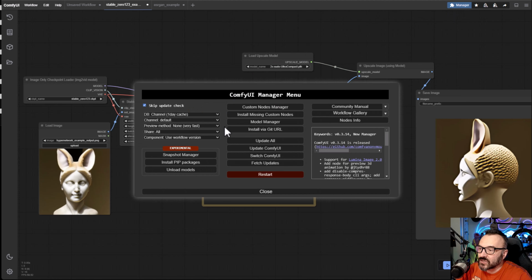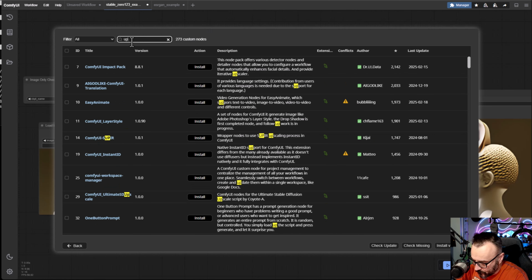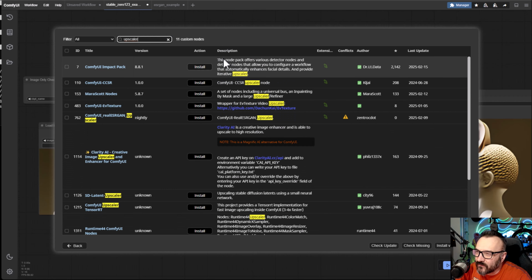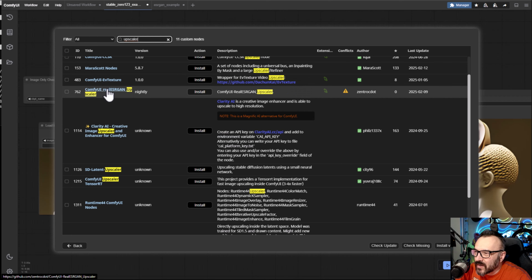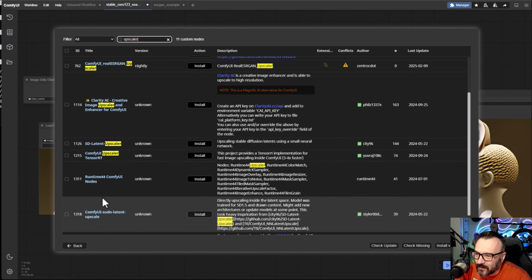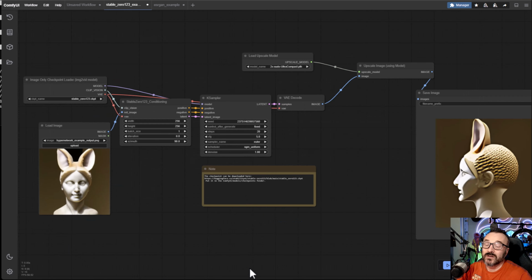So what I was speaking about, managers, we go to custom node manager, and right here we can search, for example, upscaler, and see how many different ones we have. Some of them very nice, some of them okay, but right here I scan these ones. For example, notice what's happening. It's conflicting with one node. So it's kind of telling you we may have problems. Then you have all these different tensors, upscale. Some of them will require a special model download. But here you can find a lot of different custom nodes. And of course, you can go to different areas and find more online where people are sharing them. And it's kind of fun to do.